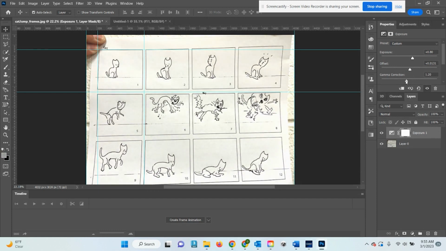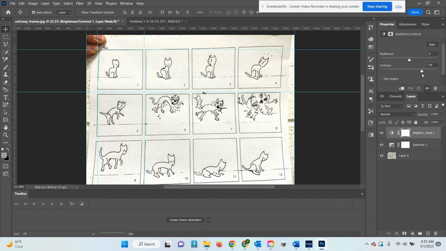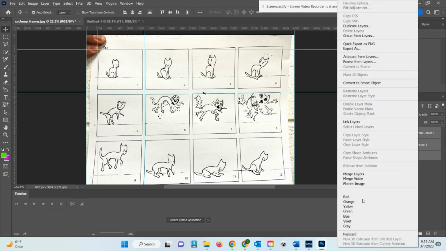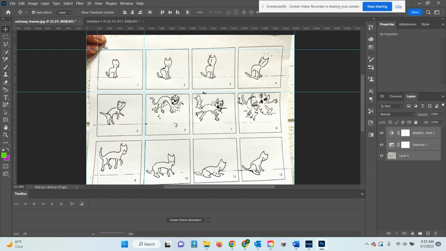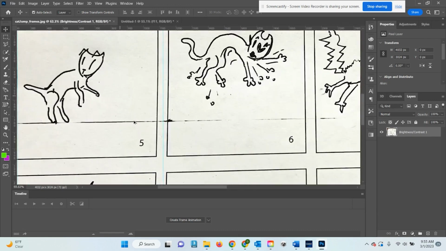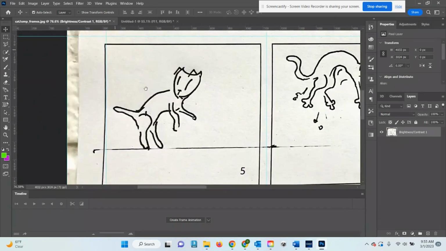And to try to get this a little more black and white, we also might give ourselves a little bump of the contrast. That works. Also, you certainly could come in and, if you want to clean up your drawings before you bring them over, that's also fine.